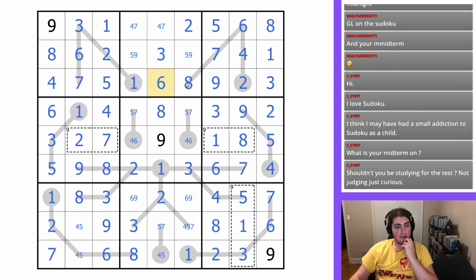The rule said that 3 invisible cages add to 9. It can't have anything to do with the 1 and 8 since they're separated, so this is one of them, that 3, 6. 2, 7 could possibly be the other. In fact, it almost has to, because this is a 5, it would need a 4, but there's no 4s beside it. 9 couldn't achieve that, because it said they had to be 2 cells, so I think this has to be 7 up top. And then that would make this the 4, 5 pair. So using that rule, I think that was an extra rule that was just part of this puzzle. So I think we'll roll with it.